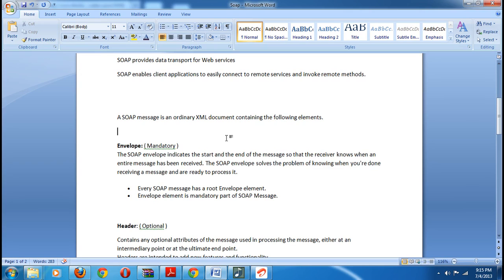You send a SOAP request message giving all the information about which operation you need to invoke, for example add, and what parameters you are going to send. I say the add operation, and 4, 5 are the integers I am passing.